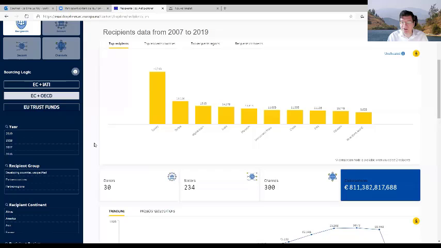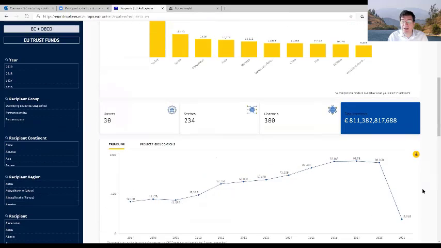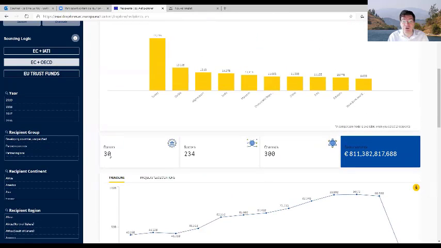The top 10 recipients of ODA over the last 13 years, since 2007, for 30 donors in total, for a total of 811 billion euros. So that would be the total of your EU EdExplorer database on the OECD side. A vast number of projects by 30 donors for 800 billion.